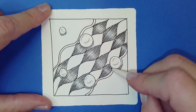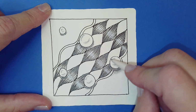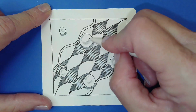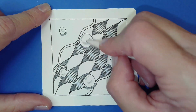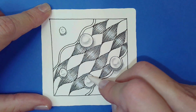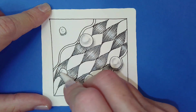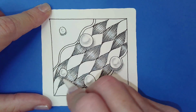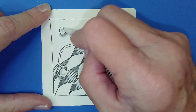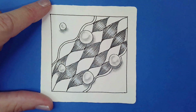So get the tortillon and then smooth out the shadow underneath the orb. So it almost gives the illusion that it's sitting on it. And then spread out the C on top, just blurring it out. And underneath. Okay, now switch out to your pen.